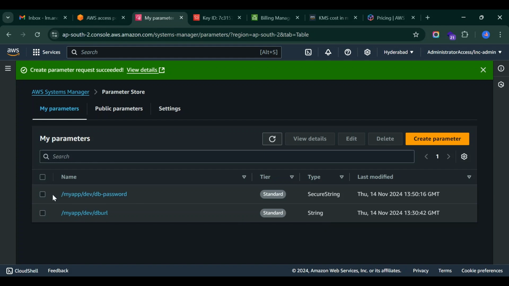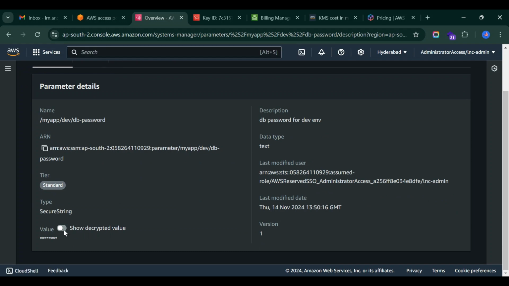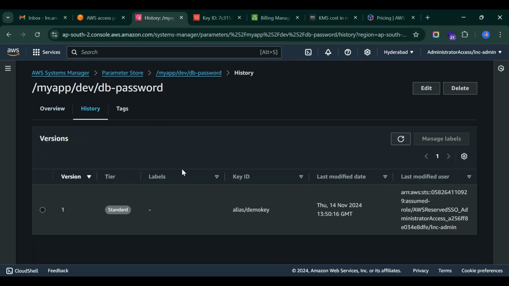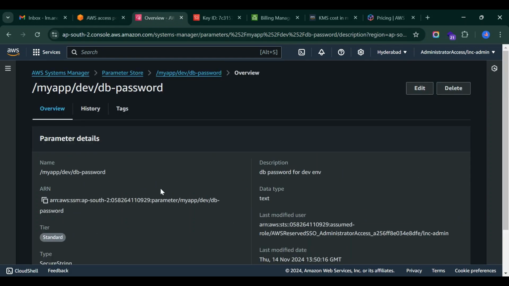Now this password parameter has been created with the KMS key that I created as a customer managed key. Here you can see the parameter name and SecureString. Since we have permission, we can click show decrypted value and we can see the value here, and the history. It will have version 1 as well.